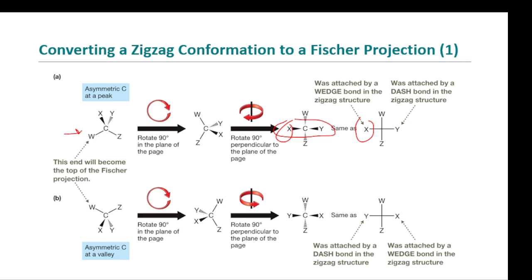Now, this is another example right here where, again, we have to do 2 90-degree rotations. Notice, though, our rotations are slightly different, aren't they? Can everybody see that okay? In the first case, we had them pointing down like this. In the next case, we had them pointing up, didn't we?